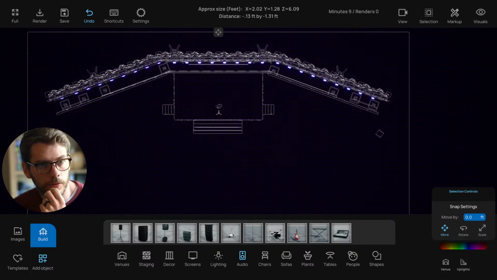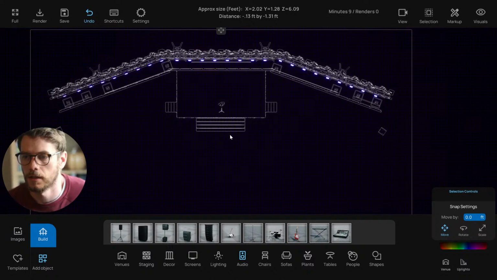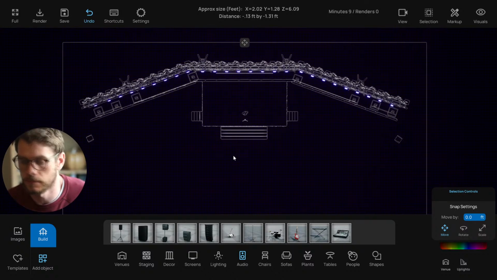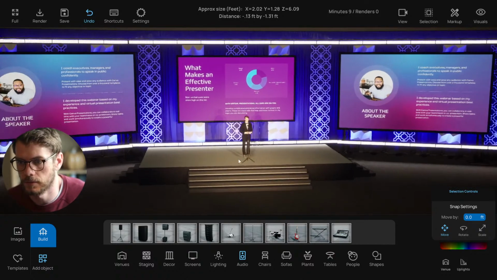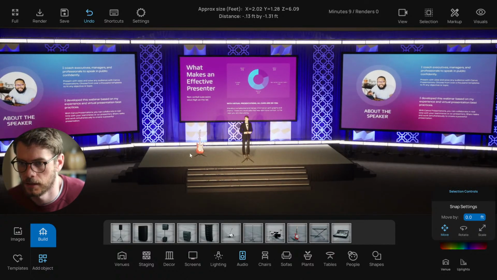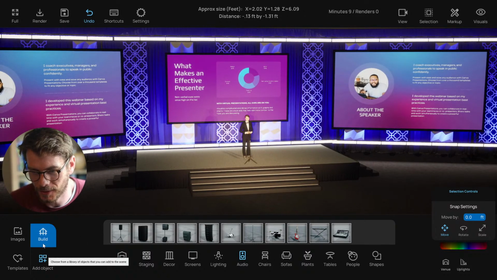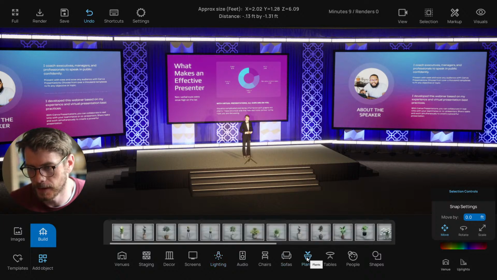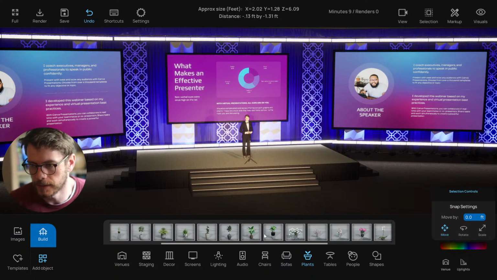So let's take a quick look. Turn my camera back on. So let's see. If I were to add instruments, it all of a sudden looks like a party. So let's add something else. Like we have some table plants here.